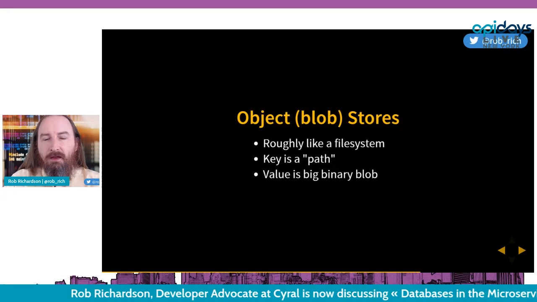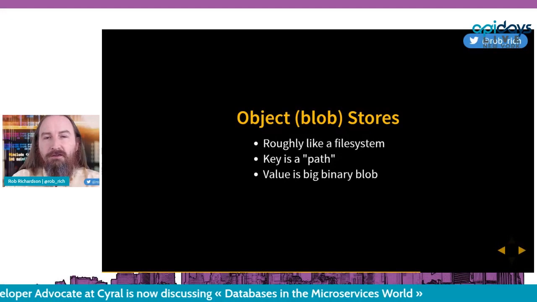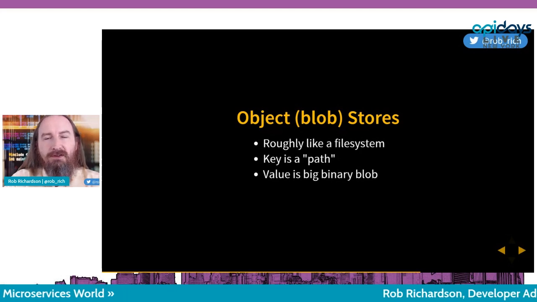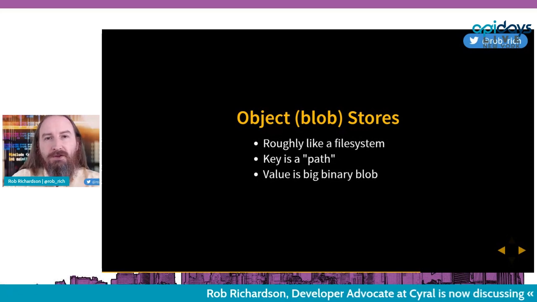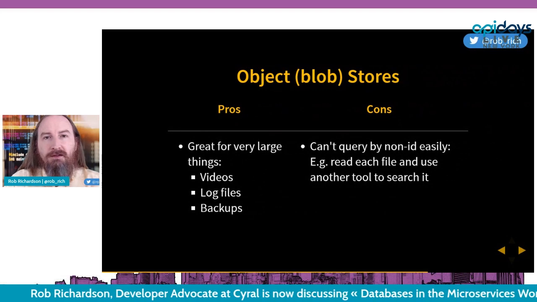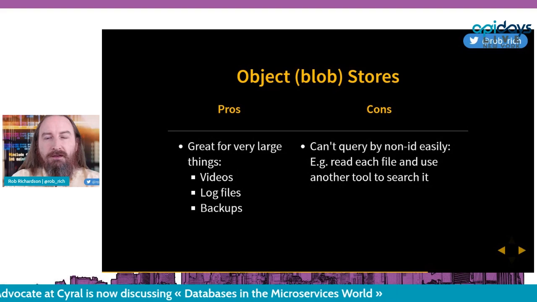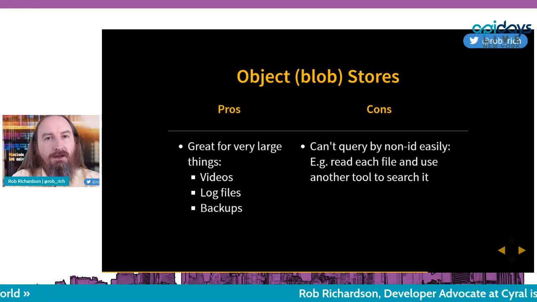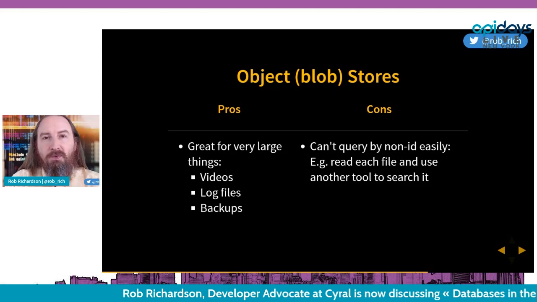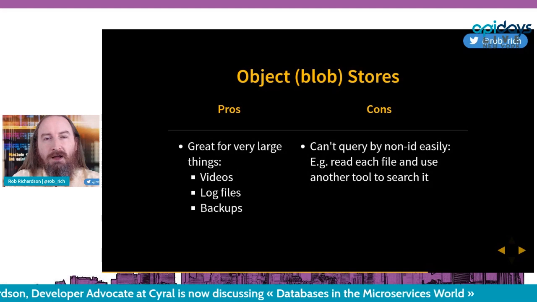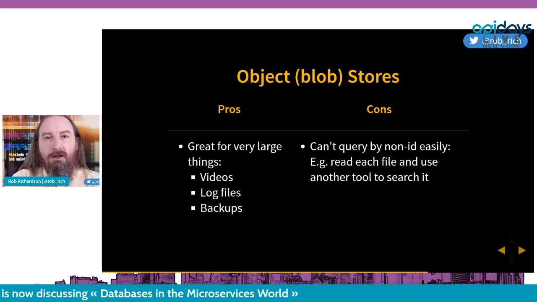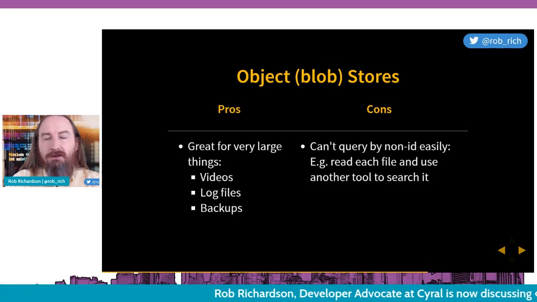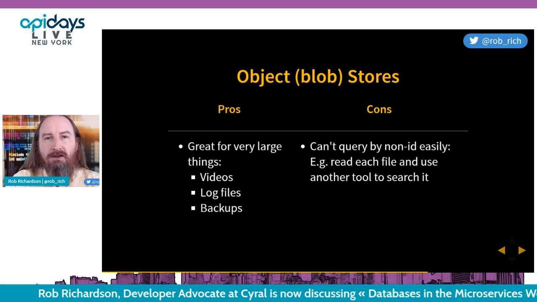Next, object stores — S3 is a great example. We have a key that is a path, and the value is one big binary blob. We delimit the key by slashes to pretend it's a file system. I might store database backups, movies, or images. The beauty is I can query by ID and render these big things elegantly. On the downside, I can't filter by anything else — if I want to filter by when a document was last updated, I'd need to grab each backup, unzip it, deserialize it, and look inside. I might want an additional relational data store to hold metadata about each file.